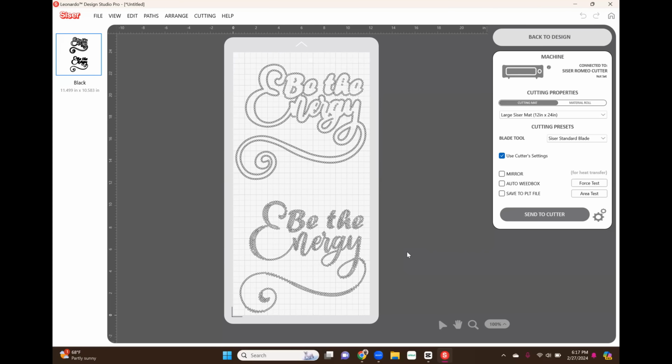Okay. I'm going to go ahead and meet you over at my Siser Romeo. I'm going to show you my settings, and I'm also going to show you how I load and cut on my Siser Romeo.